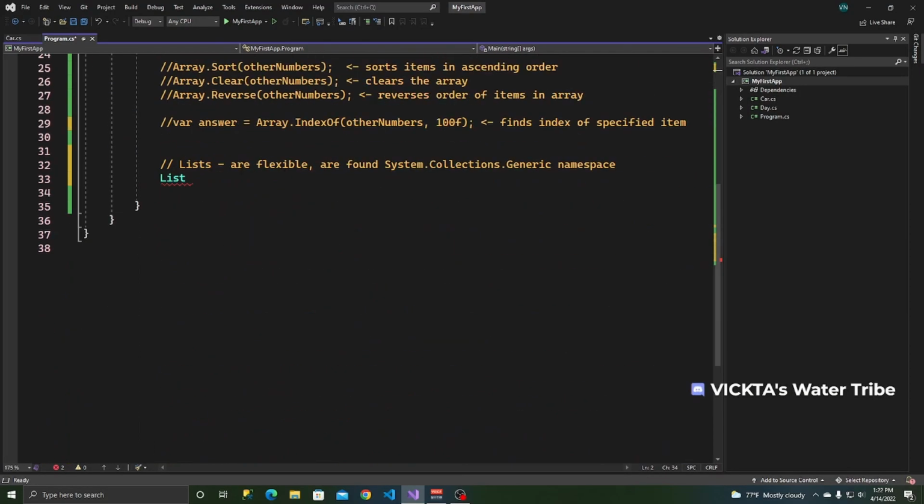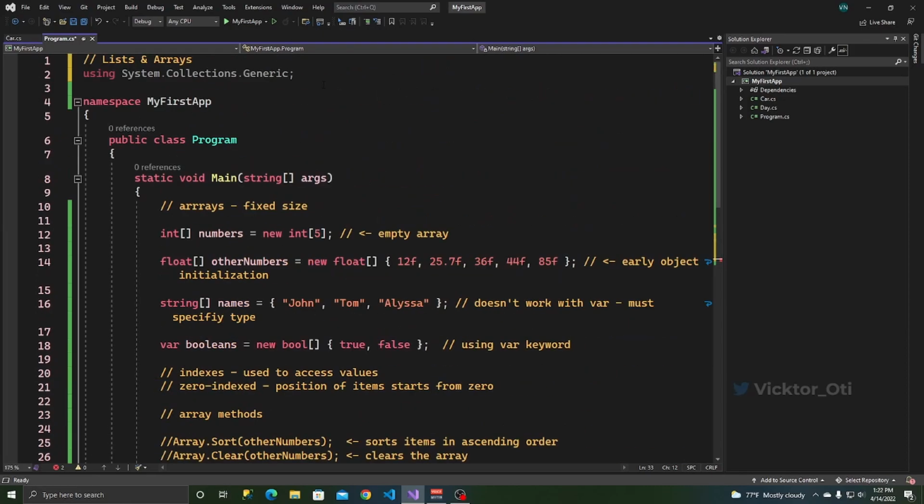Because it's in a different namespace, we have to tell the application that, hey, we want to use the class in this other namespace that is not the same as our namespace. List is in Collections.Generic. And that's why we say using System.Collections.Generic. Remember, namespaces store many classes and the list is inside this namespace. But in the new version of console applications, there are what's known as global using statements.